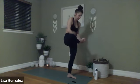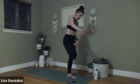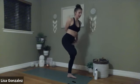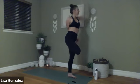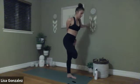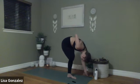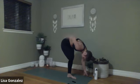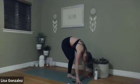Exhale, bring your right foot into your left hip crease. Reach your right arm behind your back toward your toes or grab your hip. Inhale, left arm up, look up. Exhale, fold down. One or two hands can come down to the mat.